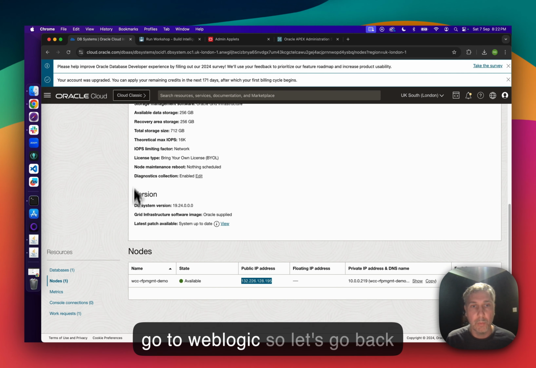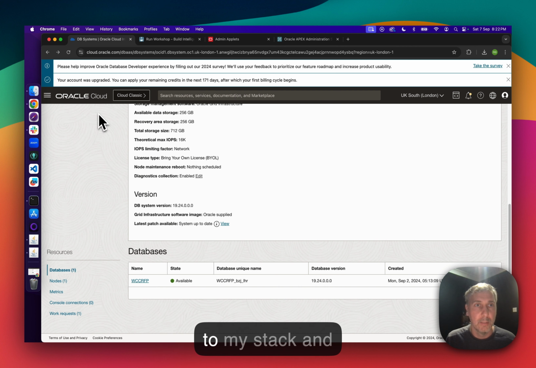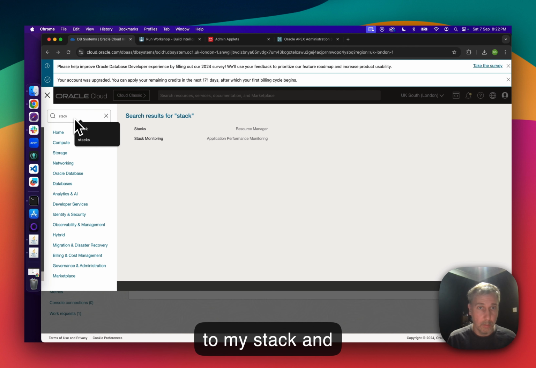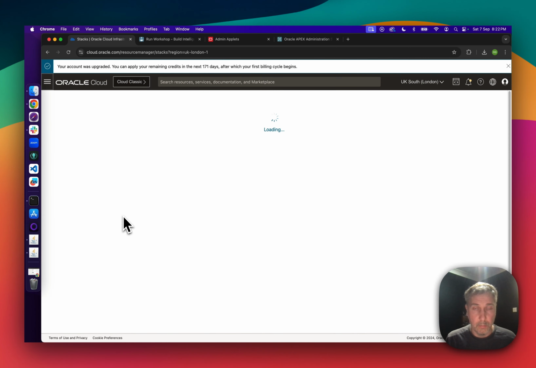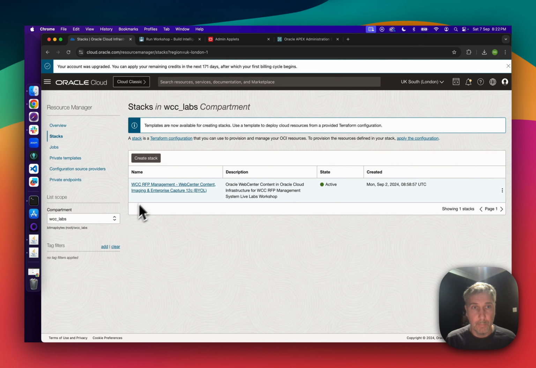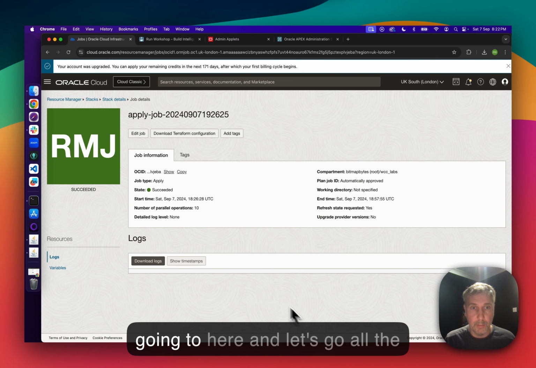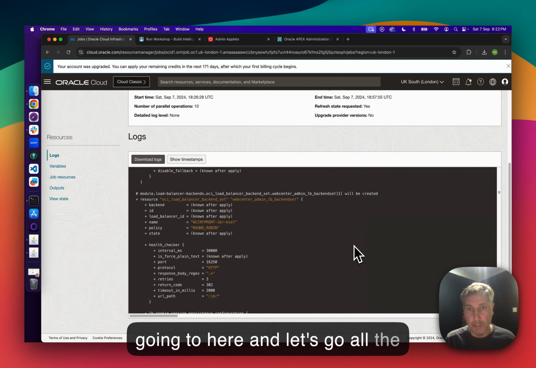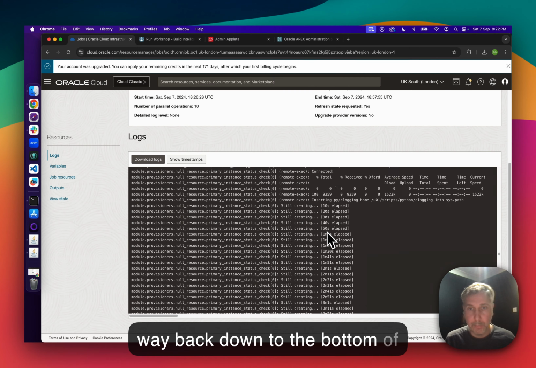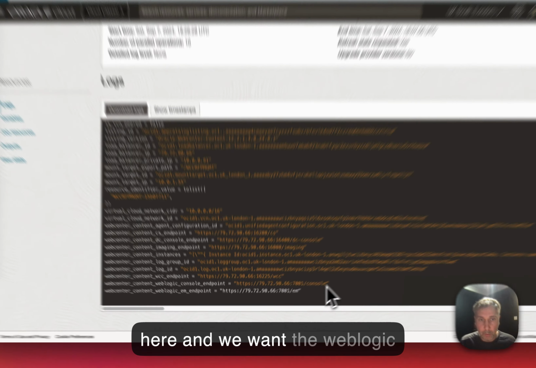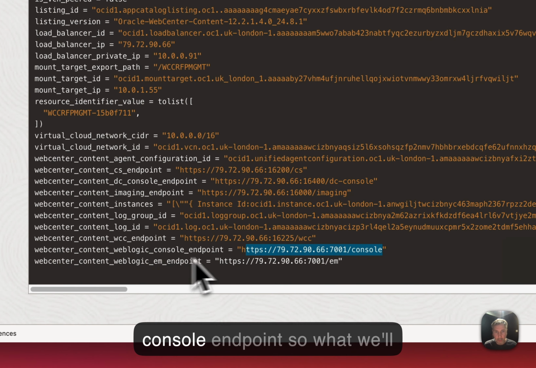So let's go back to my stack. And then into here. And let's scroll all the way down to the bottom of the logs. In case you didn't copy and paste this, we can just go into here, and we want the WebLogic console endpoint.